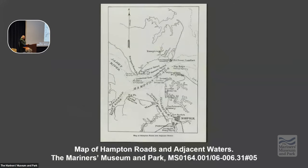So anyway, Hampton Roads is a tremendous, how can I say, amphitheater. Because if you stand at Newport News Point, on Fort Monroe, Sewell's Point, Willoughby Spit, you name it, you have this broad view of the Hampton Roads Harbor. Now, the Hampton Roads Harbor is the largest natural harbor in the world. It is formed by the James River, the Nansemond River, and the Elizabeth River. And you can see it's a huge anchorage. It is deep water. However, there's a lot of shoals.